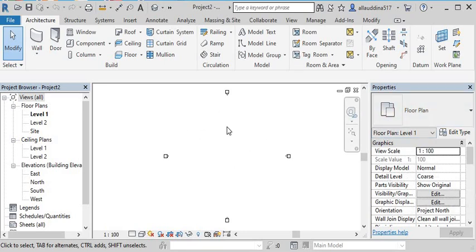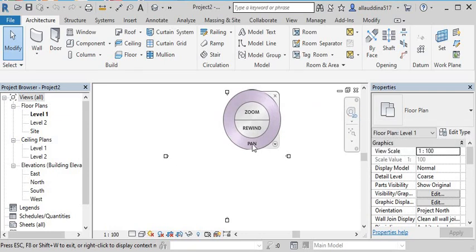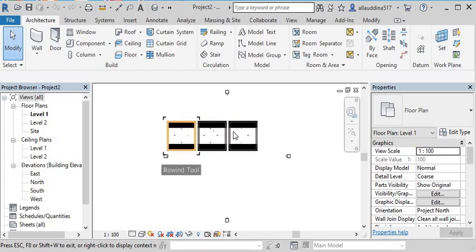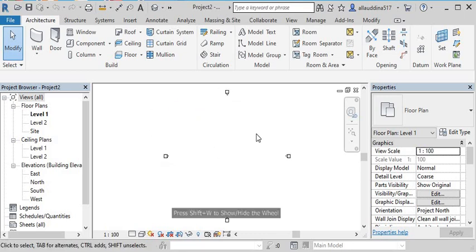Now you can see the workspace, which is whatever project we are going to do, that is called the workspace here. Here you can see this symbol, which indicates an elevation symbol. You can see this 2D steering wheel. In the 2D steering wheel you can pan, moving from one place to another. Zoom, you can zoom in and zoom out. Rewind means the previous view, if you want you can go back. Why is it showing the 2D steering wheel? Because we are in a top view, that's why it's showing 2D.